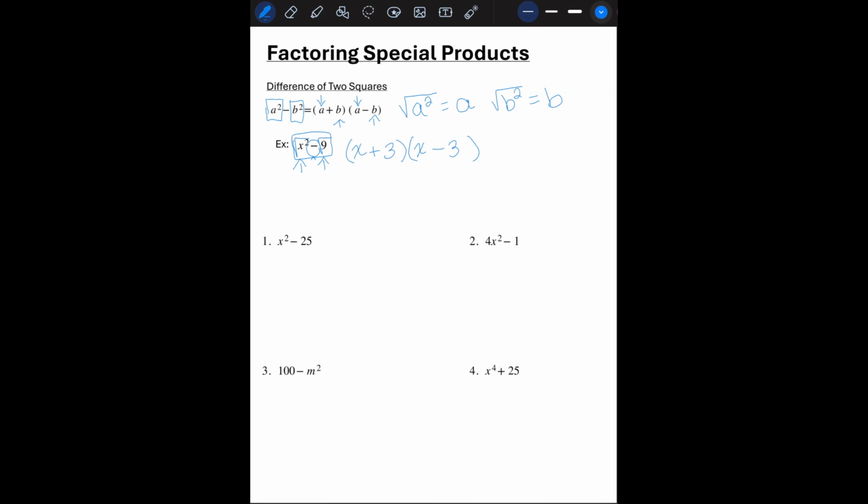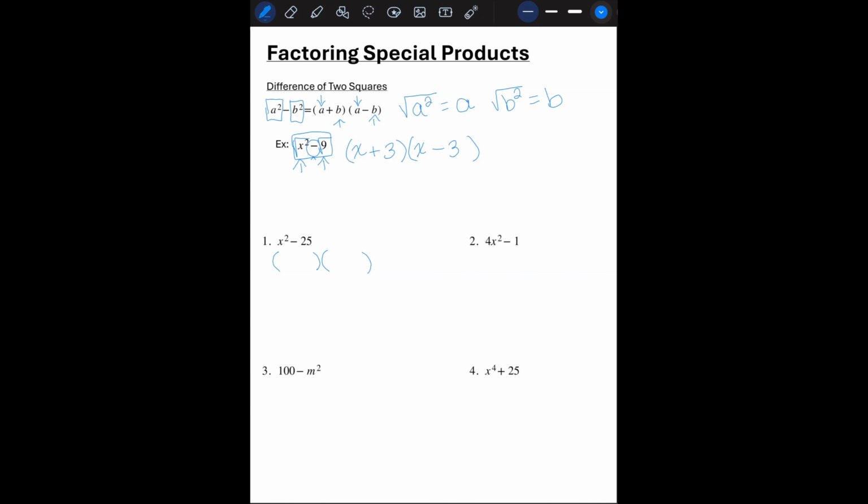All right? That's because these two binomials are what we call conjugates. They are exactly the same, except the sign that is in the middle between the front and back terms is opposite. So if I take a look at number 1, okay, I have x squared in front. That's a perfect square. I have 25 in the back. That's also a perfect square. And I have a minus in the middle. That means that I have two perfect squares, and I know that when I have two perfect squares with a minus sign, it automatically factors into two binomials that are conjugates.